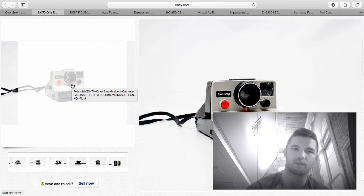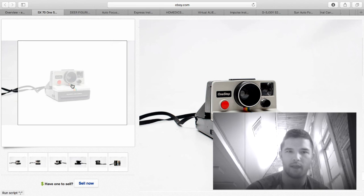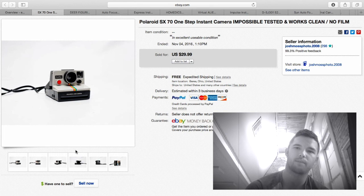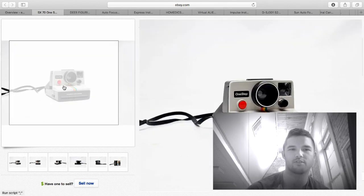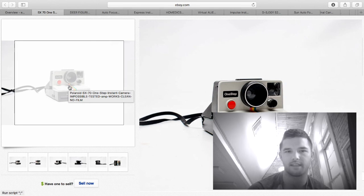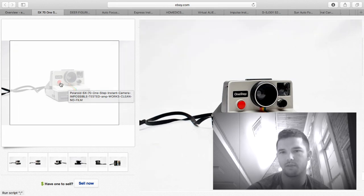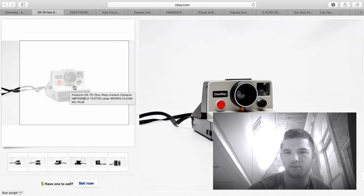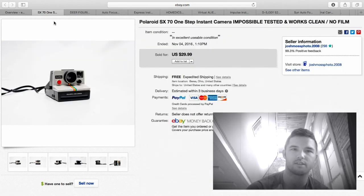These Polaroid One Steps are the ones I used to get almost $100 for on Amazon, but the market has died out and I now sell them on eBay to avoid that 30% fee. I sold this one for $30 free shipping — it went to someone in Michigan, about 20 minutes from my hometown. It's probably going to a college student; the buyer said it was a gift and the city is a big college town. I got this for just a couple bucks at a flea market.